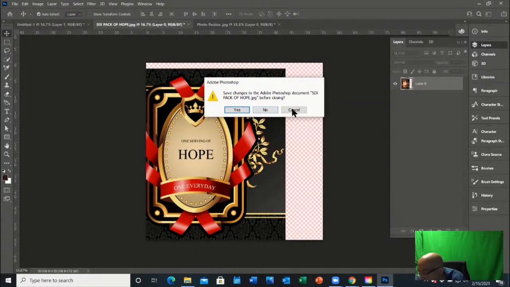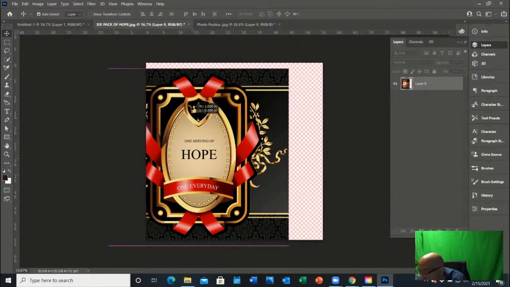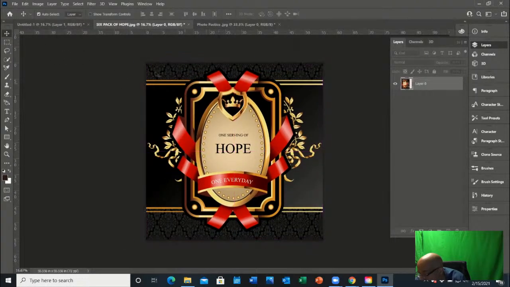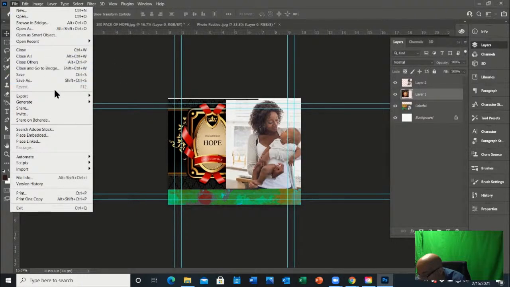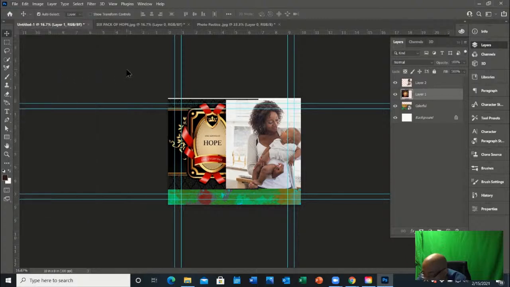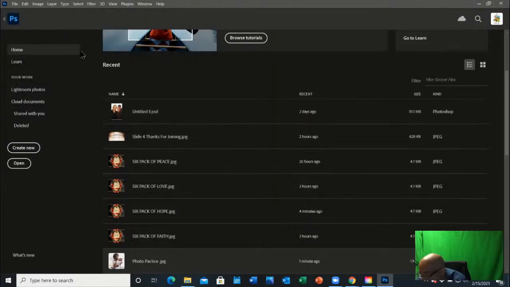Okay. Now, once you've got everything set up, back to that untitled one, you just go up here to File and then Save, or Save As. You can save because it's actually saving it the way it is. So whatever this design is, you save it to wherever you want to send it to, and then open it back up in your recent folders once it shows up there.